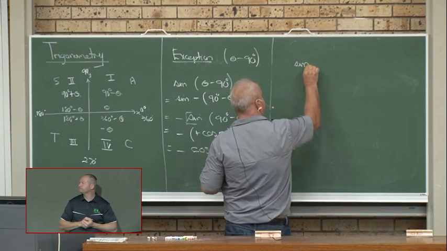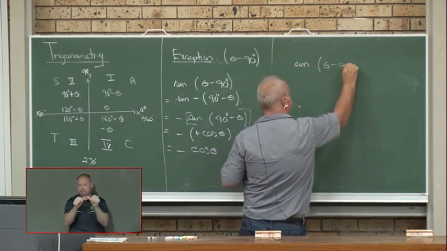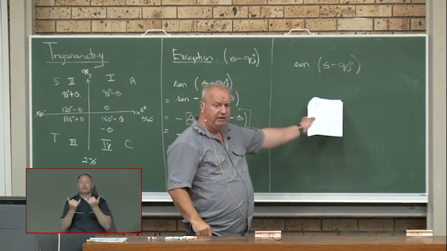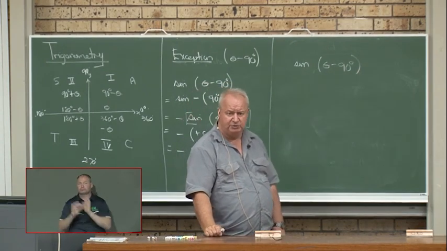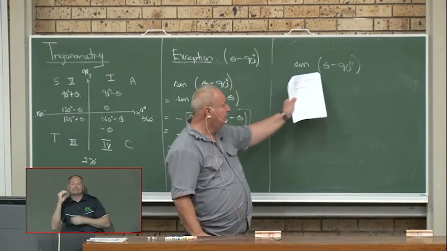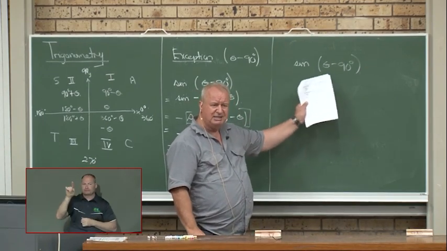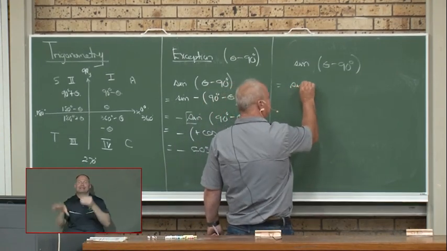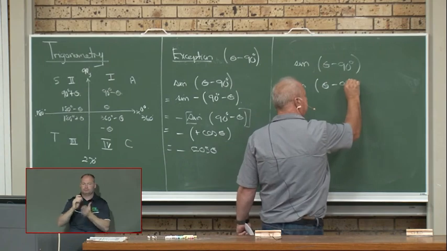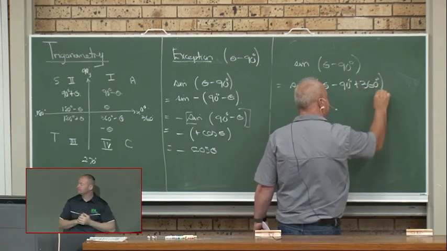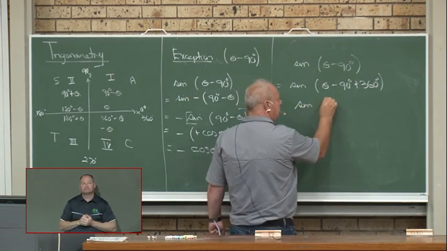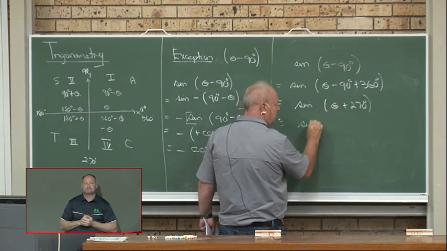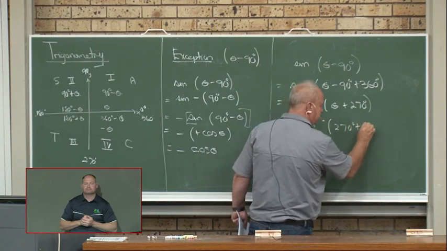We could keep to the rule there. Theta minus 90 degrees. Right, now people take note. I'm going to keep to the rule if it's not a reduction formula, we add or subtract 360. So take note. Theta is an acute angle. Minus 90 is a negative angle. So what should I do? Add 360. So it becomes the sine of theta minus 90 degrees plus 360 degrees becomes the sine of theta plus 270 degrees, and that is equal to the sine of 270 degrees plus theta.